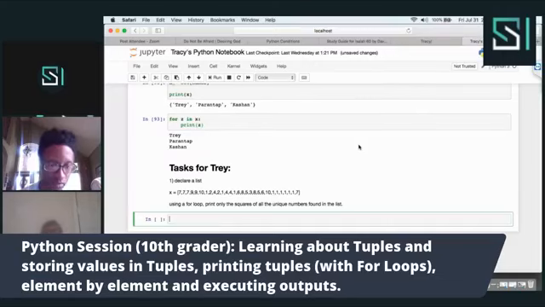So I've given him a list of numbers which are repeating numbers, and using the concept of sets that we have learned about today, all Trey needs to do is print the square of all the unique numbers that are found. All the numbers should be used only once, and I don't want you to print the numbers themselves. Instead, I want you to print the square of the number. That's pretty much it.